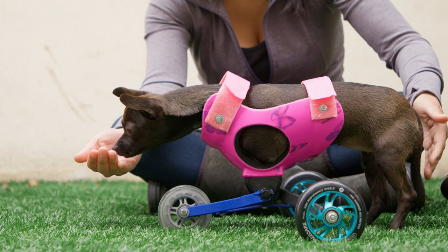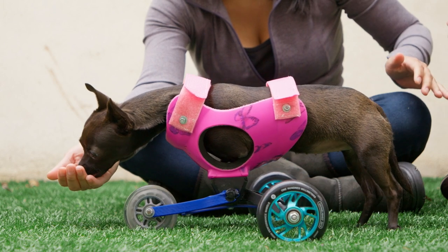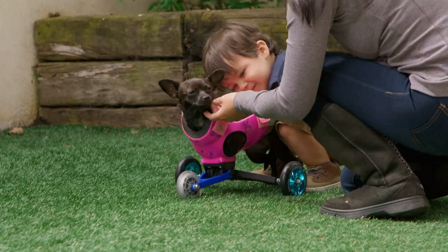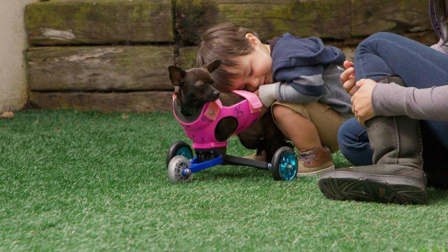Watching Rue take those first couple steps is a big deal. She's starting to relax. Her ears are going up. Her tail's coming out from between her legs. You're giving her a hug. Those little baby steps are big steps for me. She will eventually get it — it's just going to take repetition after repetition. This is really good. It's just going to take training.